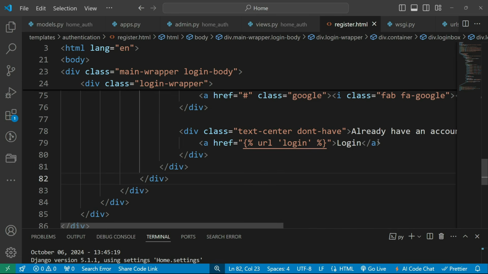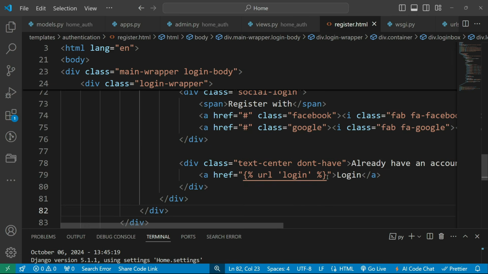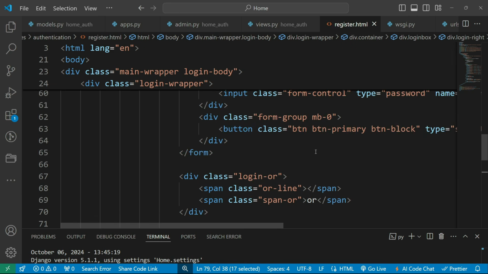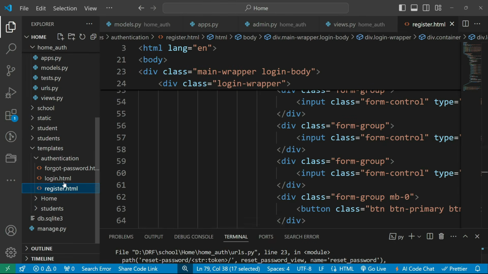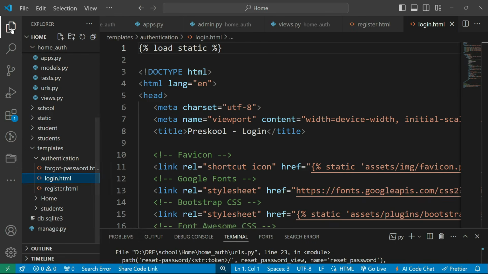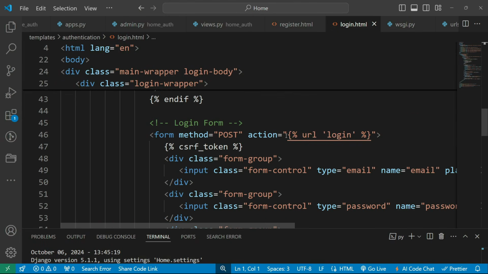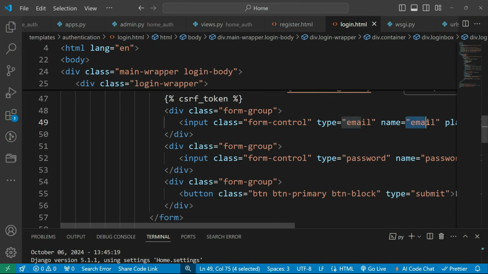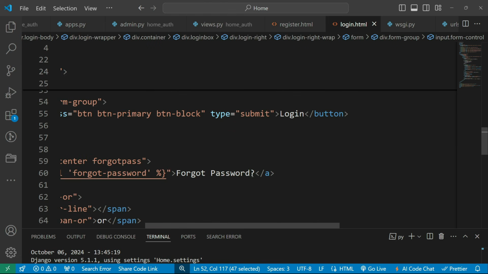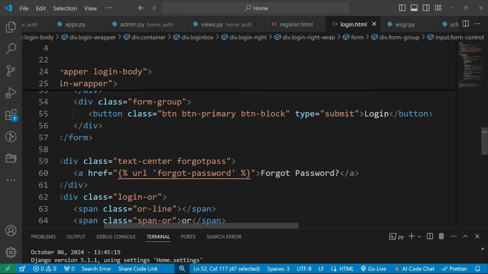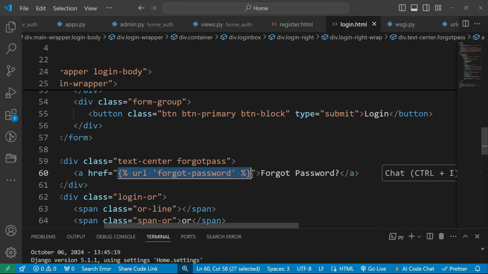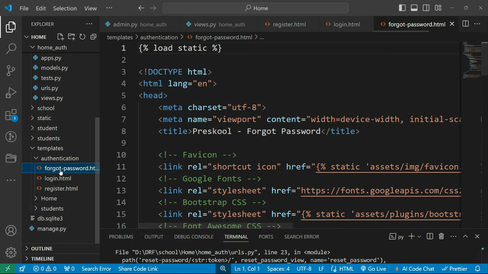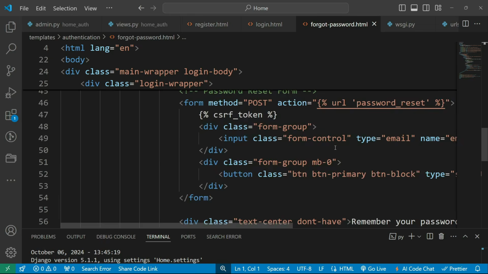And after that, there is also a login section. So I have put the login URL here. So when the user is registered, then it must become their login page, and in this login page I have put the login URL here. After that, it will take the email and password from the users and submit the password. After that, they get logged in there. And if the user forgets, then I have also put the link of the forget password here. The user will click here, and the forget password page will open. In a similar way, they will again put their email detail here and get the link of the reset password.